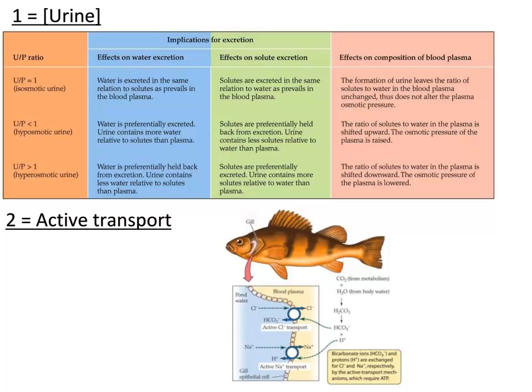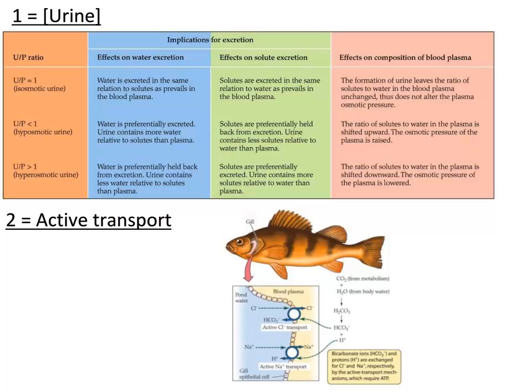One thing you can do, if you live in a hypoosmotic environment, is wee lots. Water's going to try and flow into you, but if you keep excreting that water, then you should remain hyperosmotic. Obviously if you live in a hyperosmotic environment and you're hypoosmotic, you're not going to wee lots. So regulating the amount of urine you produce can help regulate your ionic composition and your osmotic composition.